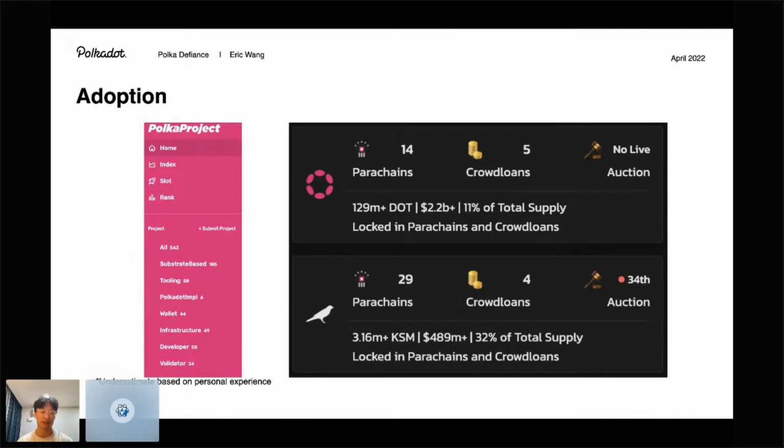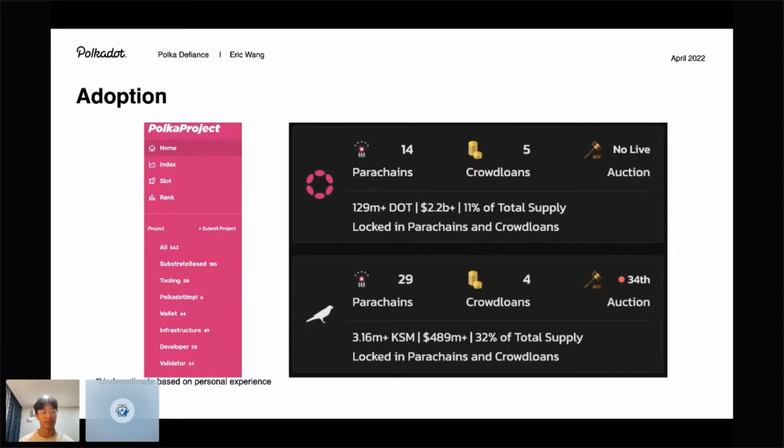So currently in the Polkadot ecosystem, there are about 14 live parachains. By live parachain, I mean a parachain that's producing blocks within the Polkadot relay chain, but they might not necessarily have their full functionality yet. To achieve their full functionality, they generally need to undergo a runtime upgrade or something similar. Also, in parallel with running these parachains, there are 5 additional crowdloans happening at the moment. So I would say generally since parachains have launched, the ecosystem has grown quite a bit in terms of live parachains.